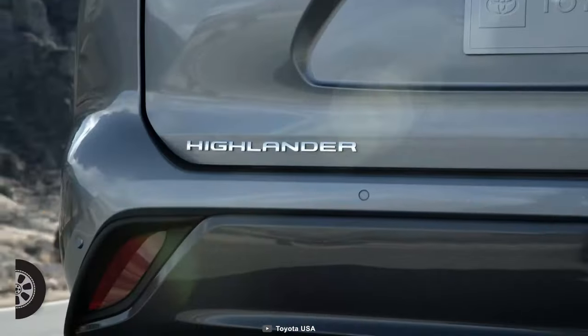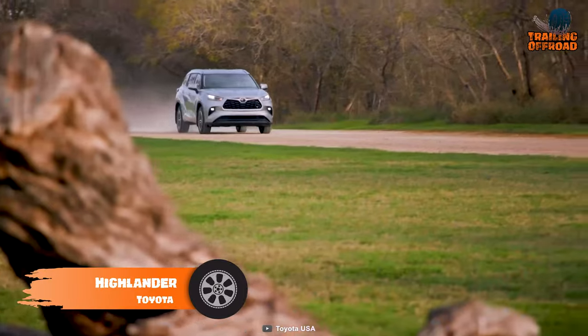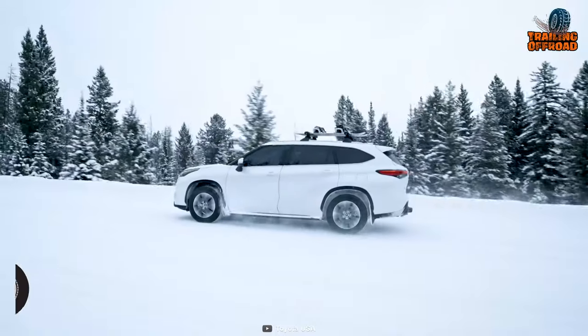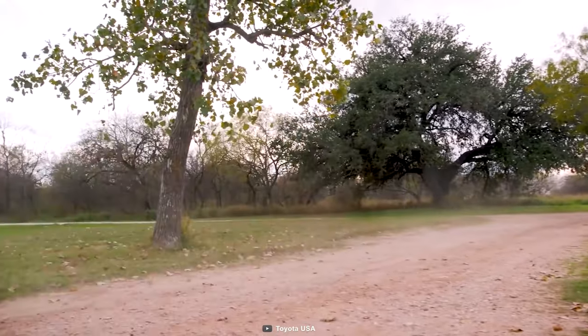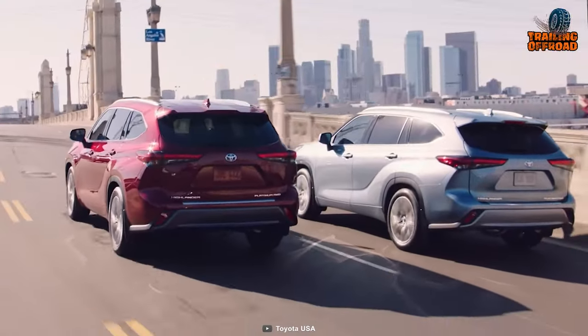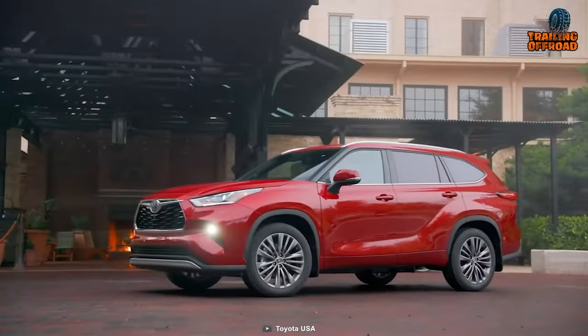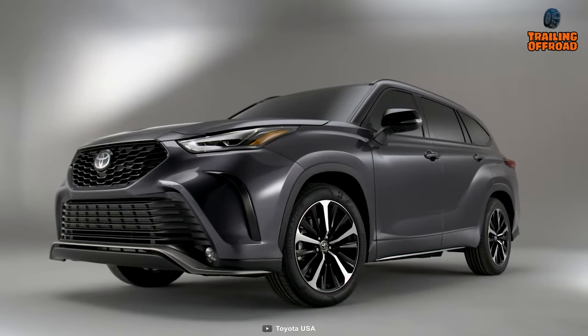The Toyota Highlander is one of the fan favorites and a widely celebrated vehicle for its unmatched versatile capabilities. The Highlander is proof that to be a capable off-roader, you don't need to sacrifice the sophisticated city ride. In fact, the design language is blended to be a sleek city ride, but as soon as it goes off the track, the power of the hybrid all-wheel drive saves the day.